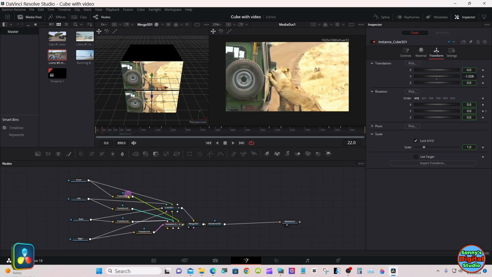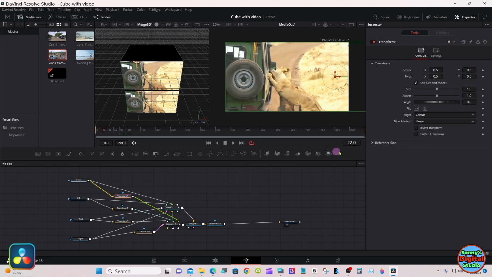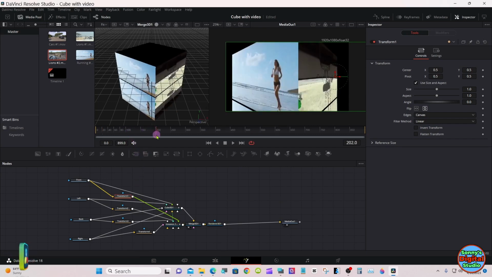Select your transform node. Go to the inspector and select flip vertical. Now you'll see that reversed. Now it looks like a mirrored image. And do the next one and go right on through all three of them. See, same thing.